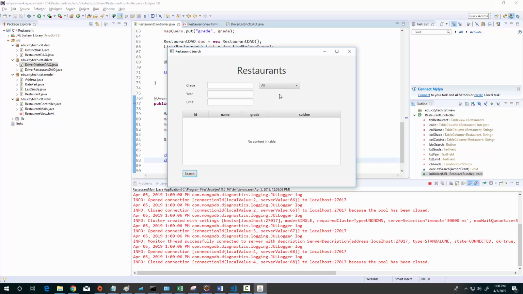So what we need to do is make our code smart enough to know that if it sees the word all, it just wants everything. So we have to make the data access object a little bit smarter to understand that this means show everything. But the whole idea is we got the drop down to work. It looks fantastic. And now we have these different values. Of course this is not associated with this particular item right now, but our goal is to get rid of this grade text box and use this right now.